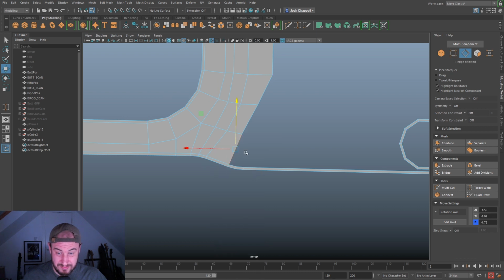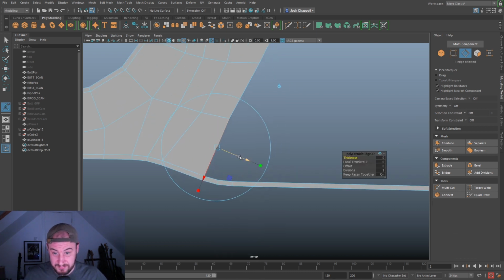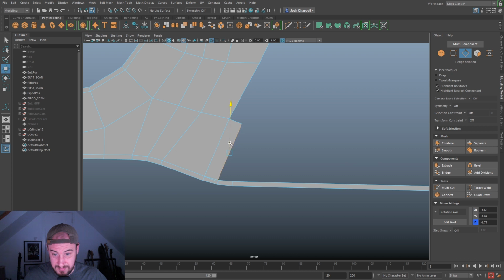So I will actually do these bits here, because then I know I'm going to get a nice clean edge loop around here no matter what, even if I have to add some extra ones.